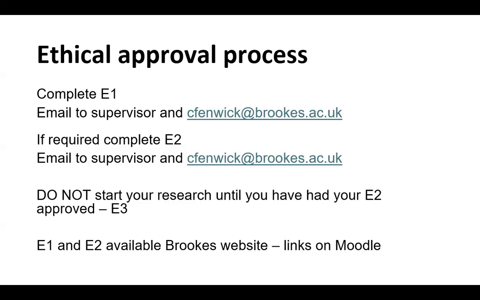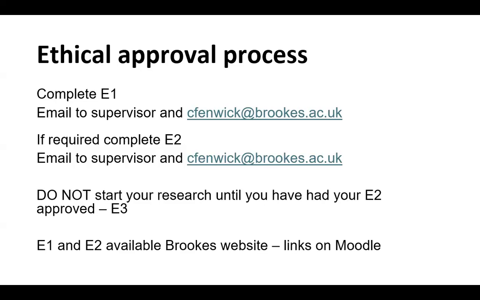This is not because you can't do the research. This is about really refining your approach, because remember, ethics is as much about ensuring your results are valid. Okay. I know a lot of people see ethics as something that you tick off, that I've got to get through. I think you should see it as a way of ensuring that you've got the best possible research going. Okay. It is not unusual for you to have to amend your E2 form a couple of times. Okay.